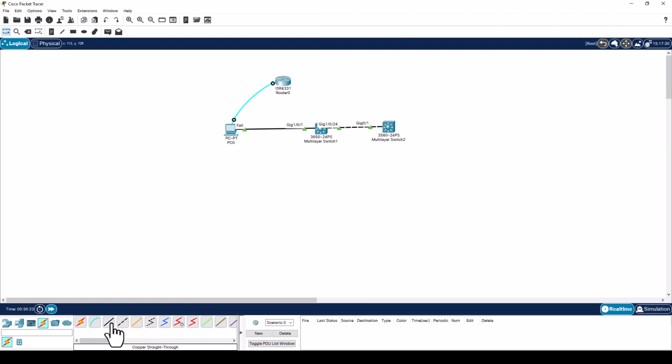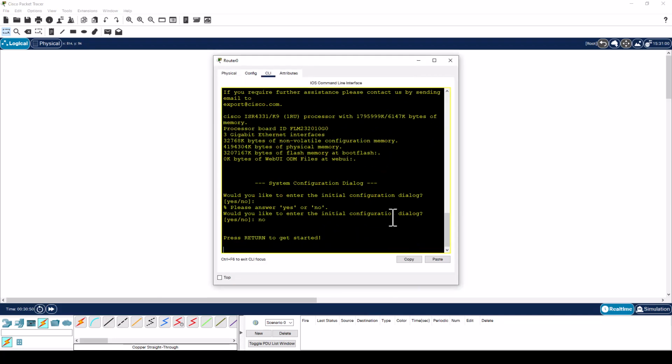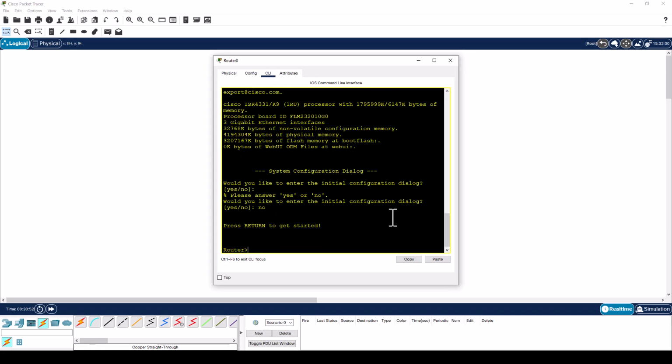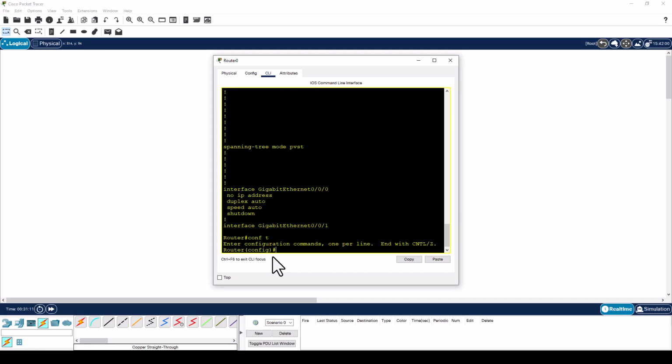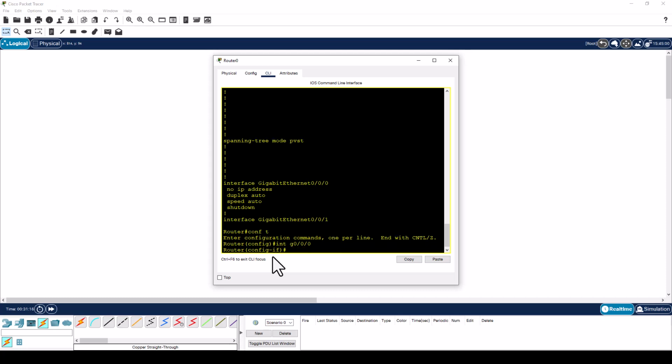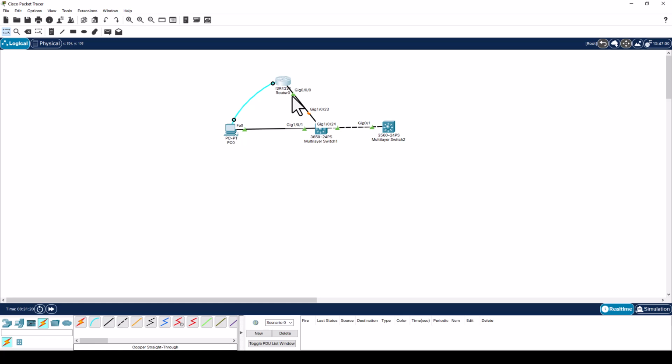For that, you have to use a straight through cable. In this case, you have to go into the router and unshut the port to bring the connection up. You can see it is shut down. Type int gig 0/0/0, no shut. And now you see it is coming back online. Now all of them are connected.